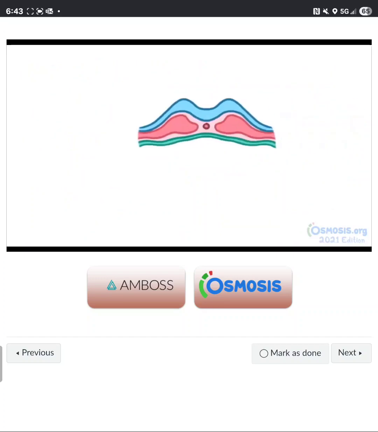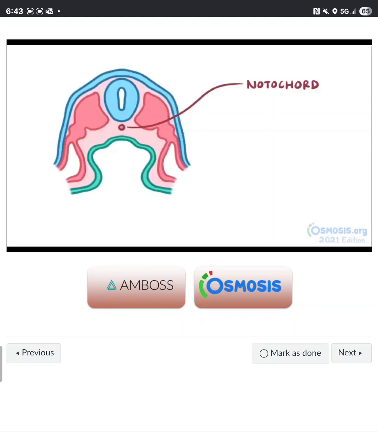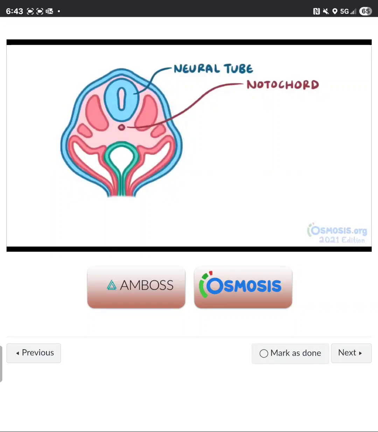During week 3, the embryo transitions from a flat organism to a more tubular creature, by folding along its longitudinal and lateral axes. At the same time, a solid rod of mesoderm called the notochord forms on the midline of the embryo. Above the notochord, the ectoderm invaginates to form the neural tube, which is an early precursor for the central nervous system. This is the embryo's first symmetry axis, and the mesoderm on either side of the neural tube differentiates into 3 distinct portions.